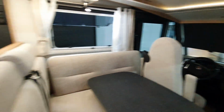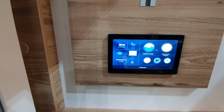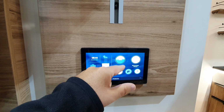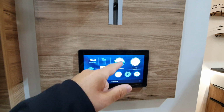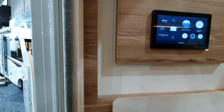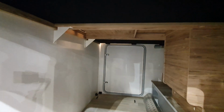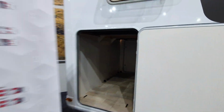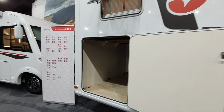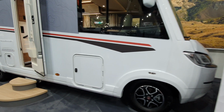Right, we'll now have a look at the garages. Oh, it comes with this thing here called the Experience. Put my lights on, and so it shows what's going on in the van. Oh, hey, this has got clean water in it. Normally they're empty. All right, let's now have a look at the garage and the other garage and the final garage, the one we started off with, and that's your gas cabinet.